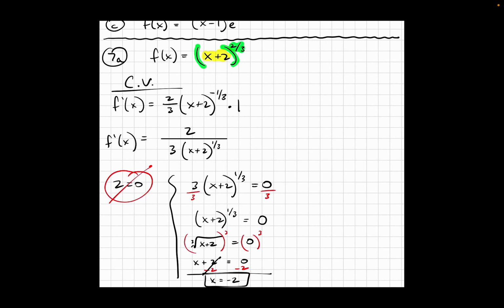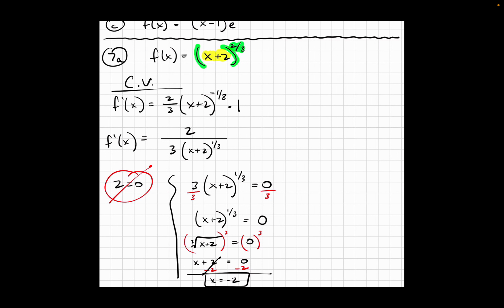Can you also just see what number will make it 0? Yeah, you could do that. If you can visually see which number is going to make it 0, you do that. I just wanted to do this in your notes to show you. But yeah, if you can visually see it, you can skip those steps. Some of you can see what would make it 0 because you've done that before.